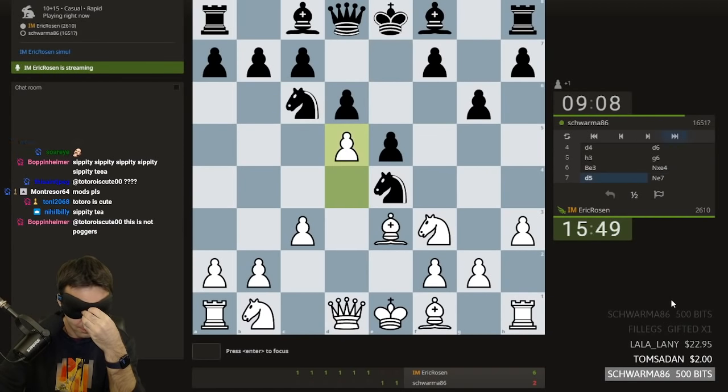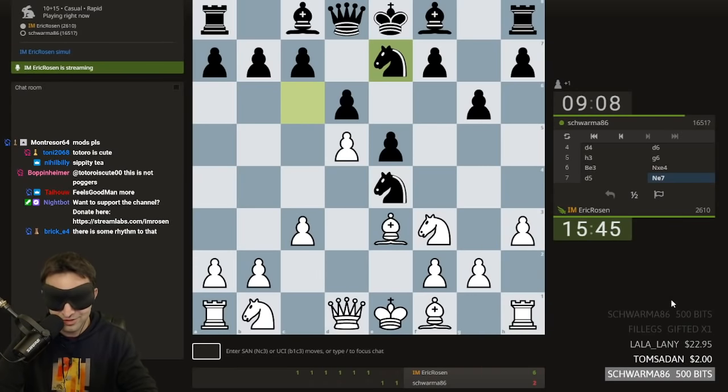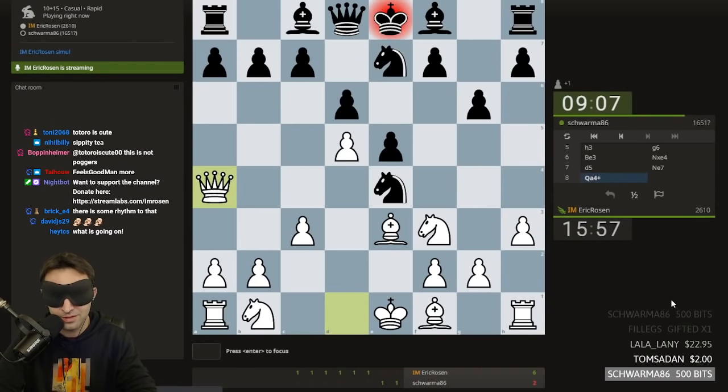D5. Oh, D5, knight e7. Okay. So this is a shawarma game again. Here's where I play queen a4 check. I'll be winning the knight on e4. A very nice opening trap.